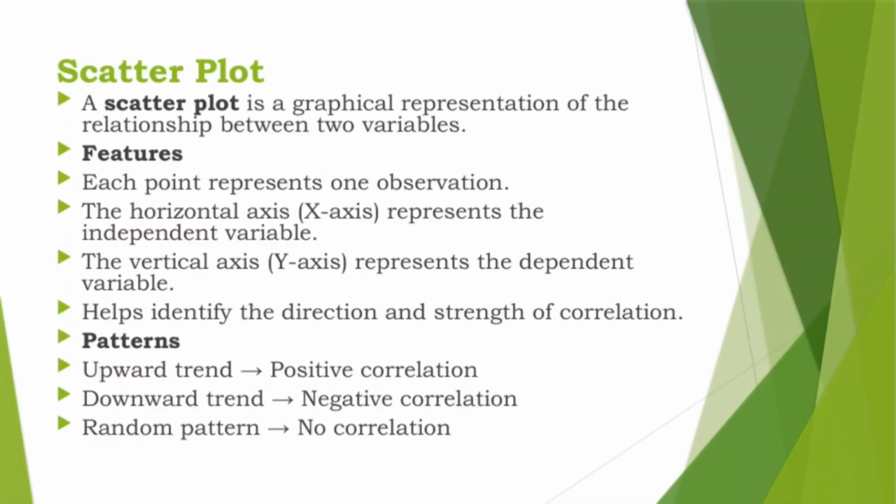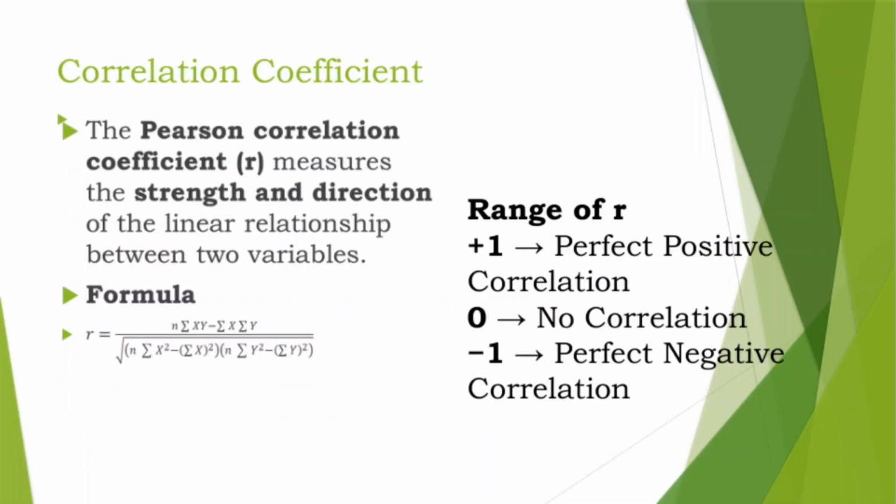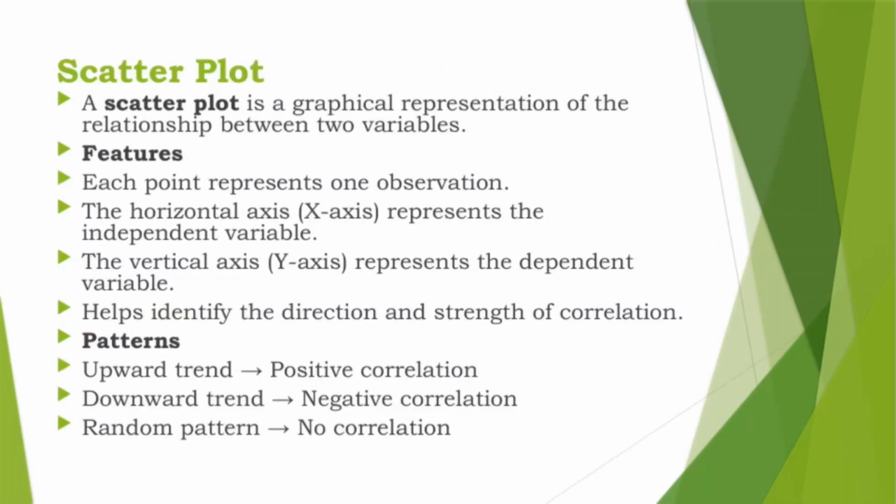A scatter plot is one of the most effective graphical methods for visualizing correlation. In a scatter plot, one variable is plotted along the horizontal axis and the other along the vertical axis, with each observation represented as a point. If the points rise from the lower left corner to the upper right corner, the variables exhibit a positive correlation. If the points descend from the upper left corner to the lower right corner, the variables exhibit a negative correlation. When the points are randomly scattered without any identifiable pattern, little or no correlation exists.